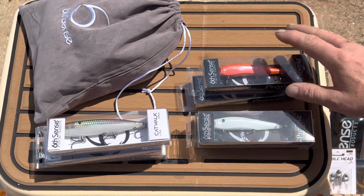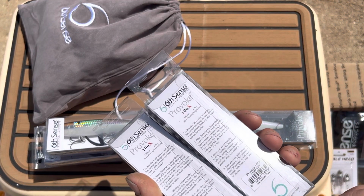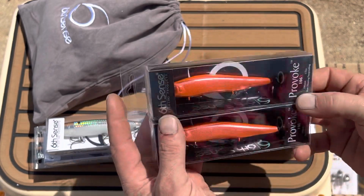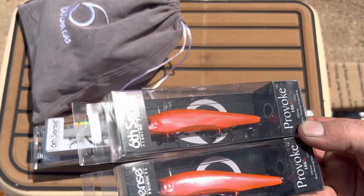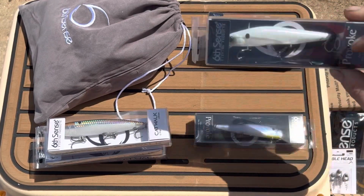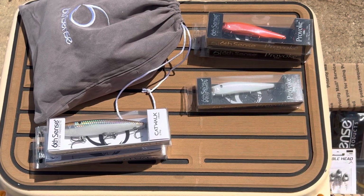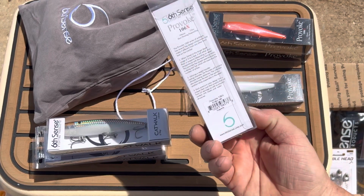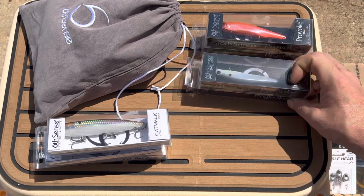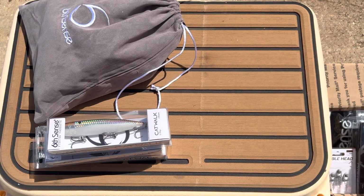Jerk baits are huge right now. Doing great. I ordered 2 in this Mirthalate Flash. Very cool. Got a lot of orange. Got an orange metallic. Very cool look. And then I got 2 of the Provoke. I got 1 in French Bone. These are all 106s, and then this one's in Hogwalla. These are going to be huge. I'm going to take these out today when I go out. Both those jerkbaits will go in the box. I might even take one of those just to see how well they do.